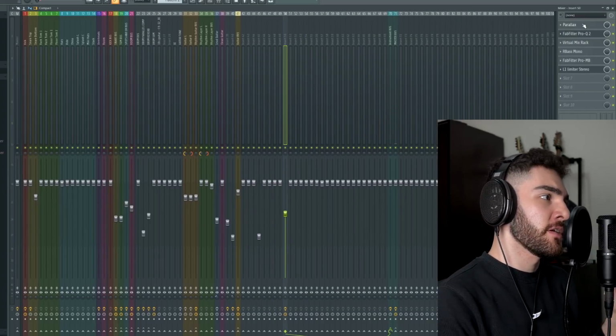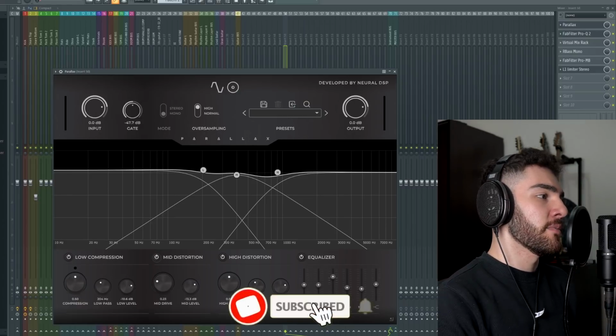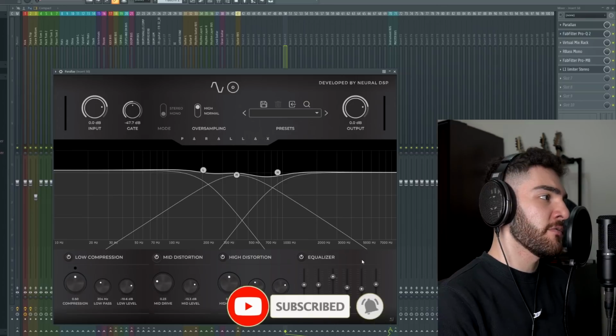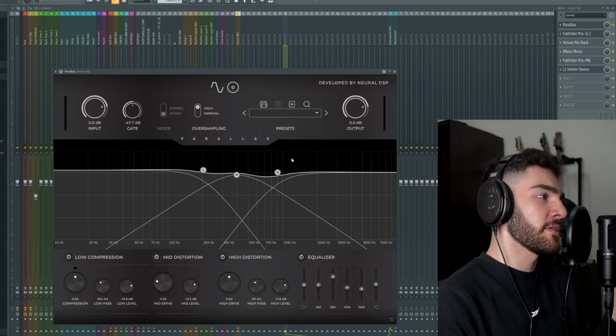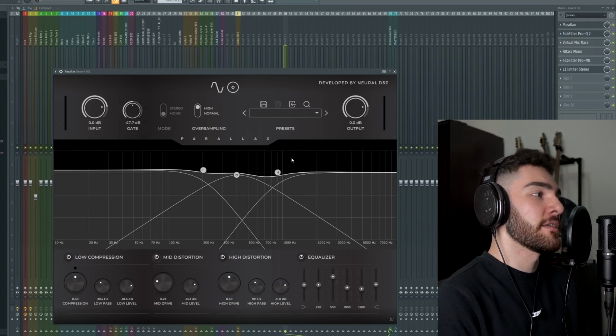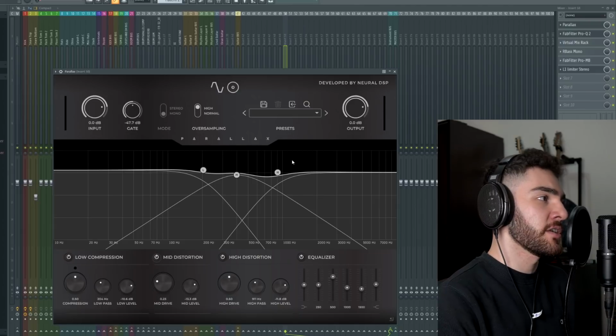As you can see, the first one we've got is Parallax. I'm pretty sure this is literally the default setting that opens up when you open the Parallax plugin from NeuroDSP. It sounds absolutely amazing. I can't stress how good it sounds. I think I've just changed the EQ a little bit, so I've pushed up 500 just to get that grime. But honestly, I love this plugin because I don't know much about bass tone, but I know that it sounds good and sounds the way that I want it to. As soon as this plugin loads up, I really don't have to change anything at all.